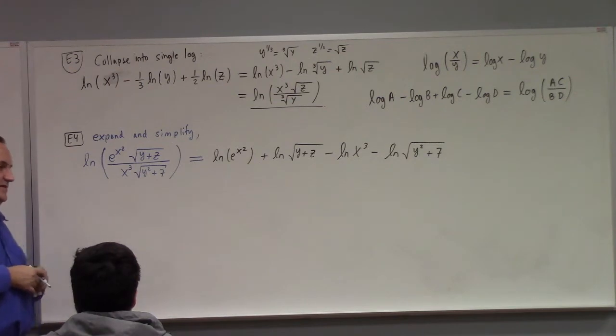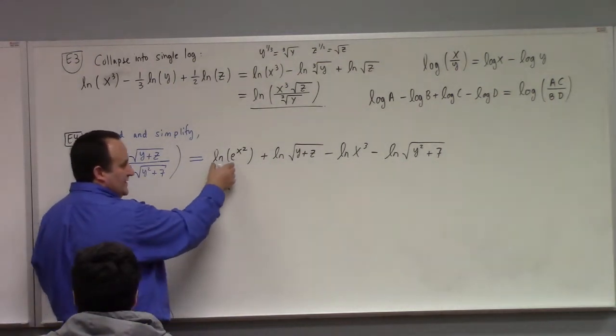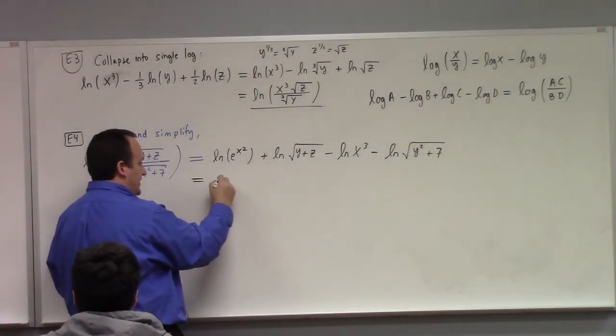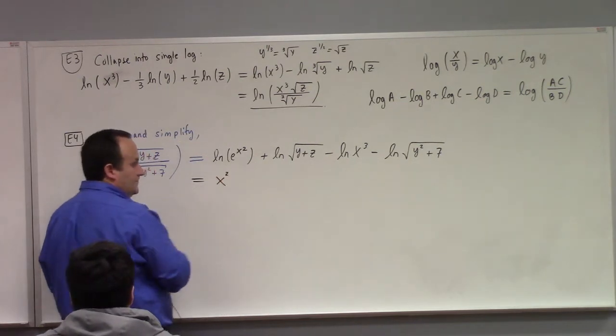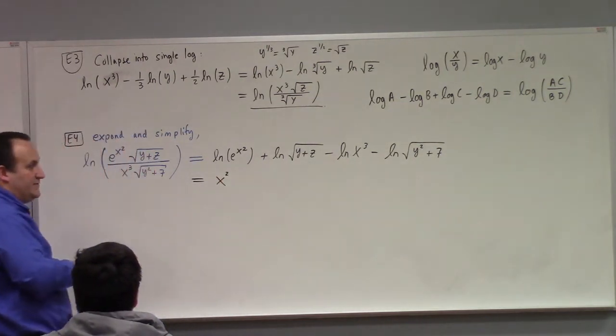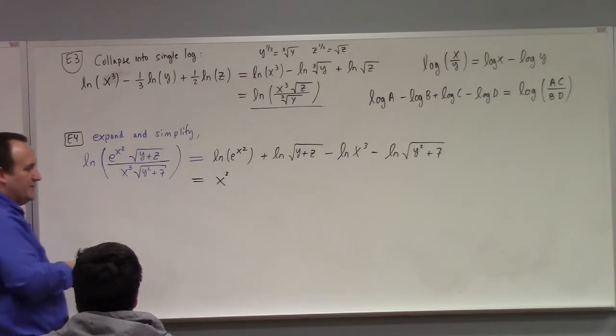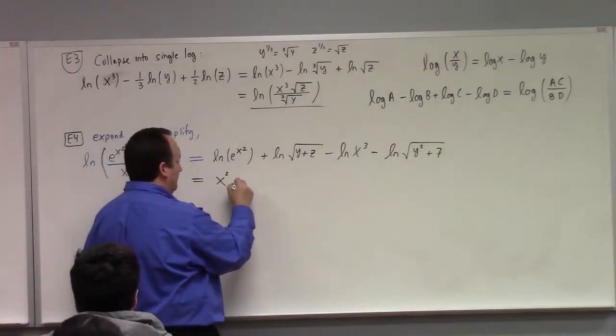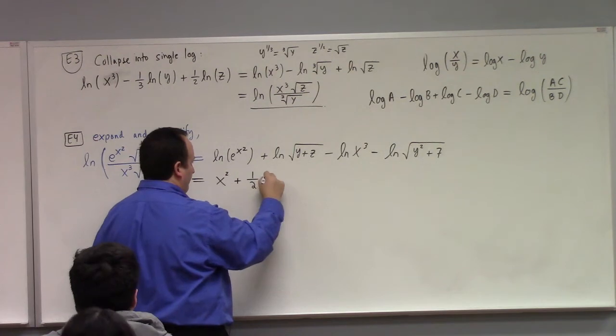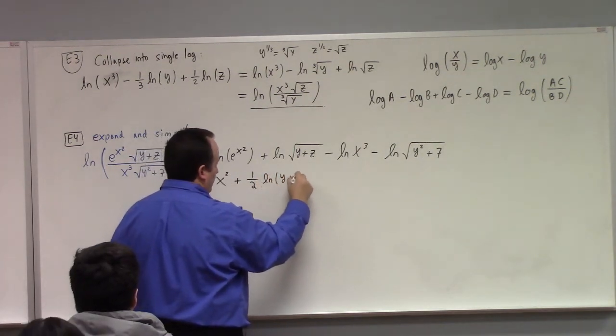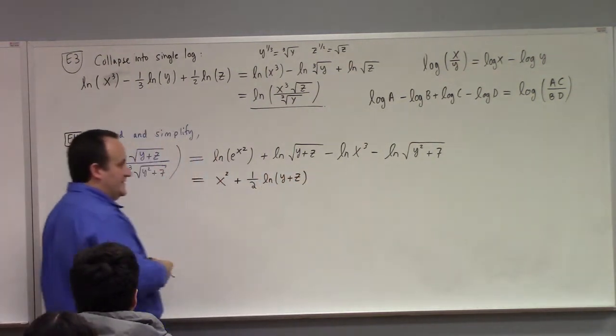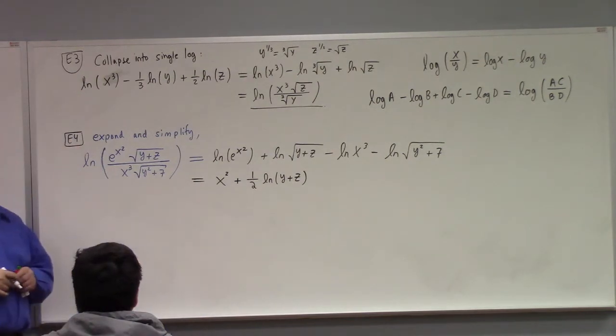Because the first thing is the natural log of e to the x squared. But remember, the natural log and the exponential, they're inverse functions, right? So this first thing just drops back down to plain old x squared. The first term is literally just x squared. The second term, I can pull a half out, right? That's all I can do. The log of a sum does not simplify. That's the end of the road for that term. You can't do anything more, okay?